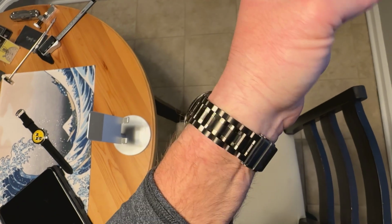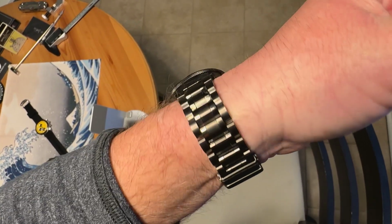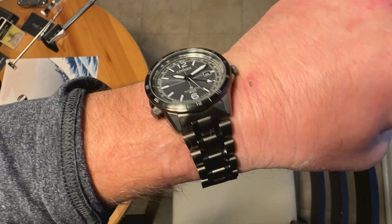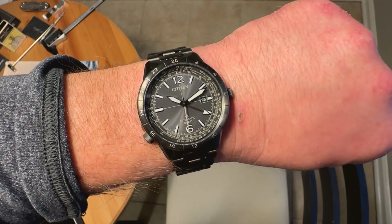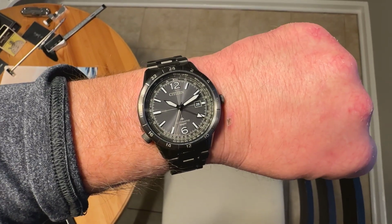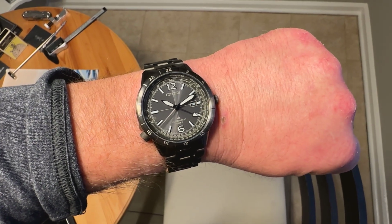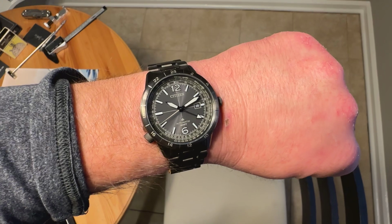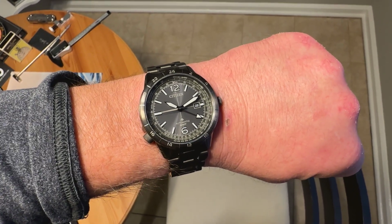Bracelet looks great, very comfortable. Like the light play on the different shades of gray on the bracelet. Looks really good. Love that silver sunray dial. Just a very nice looking watch. A great tooly looking true GMT watch from Citizen. Definitely a winner in my book. The Citizen Promaster Air GMT.